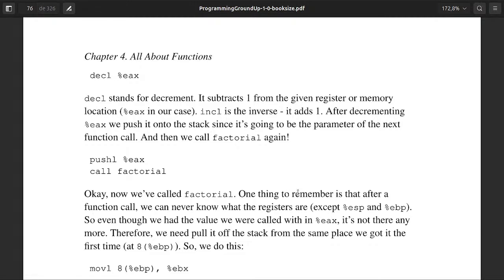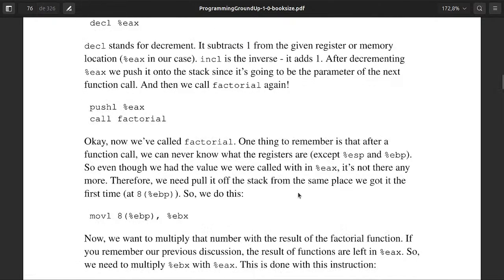After decrementing EAX, we push it onto the stack, since it's going to be the parameter of the next function call. And then we call factorial again: pushl %eax, call factorial. So yes, we push EAX as the parameter of the next call of factorial, since EAX holds the first parameter minus 1 right now, from our original call to factorial.